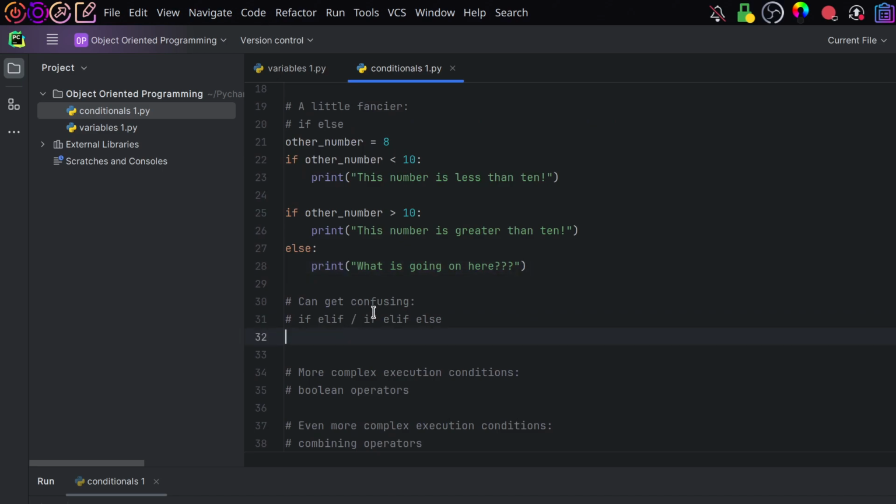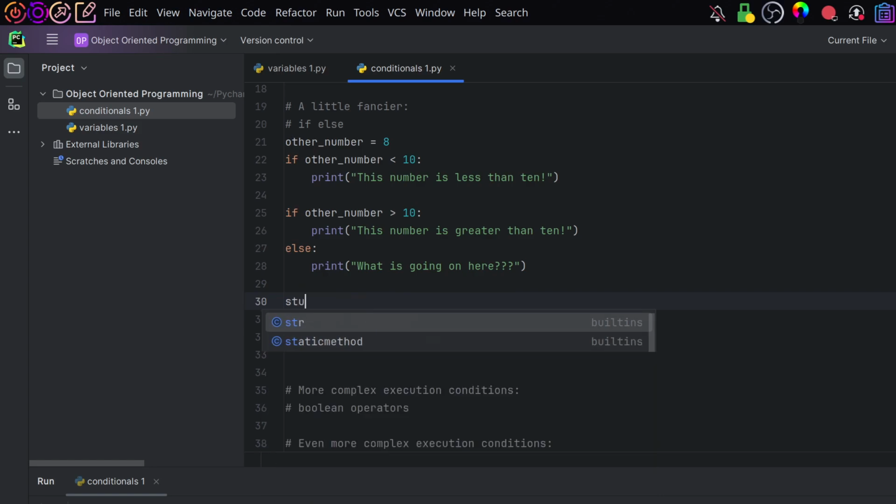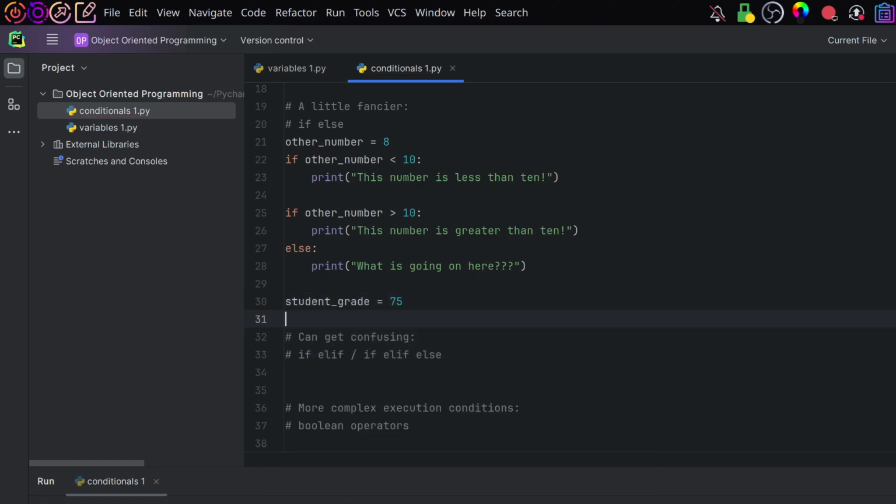But let's say that we've got a student grade. And let's say that we're not at Cassidy. Let's say that we're at one of the many, many other high schools or universities or grade schools in the nation that has a 10-point grading scale. So we're going to figure out what the letter grade is based on the number grade. Let's say we want to do that.